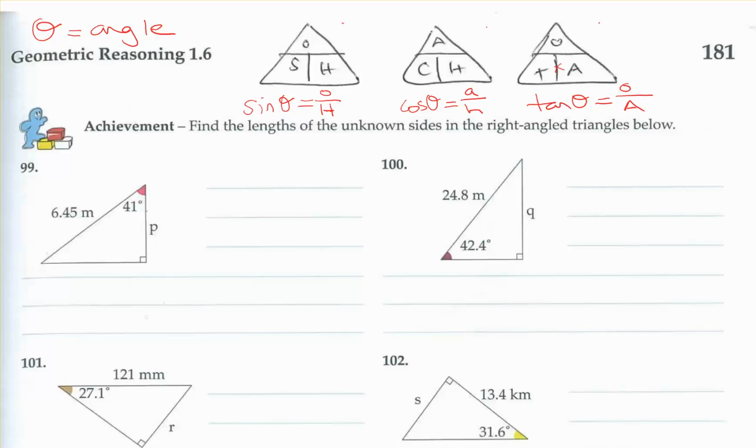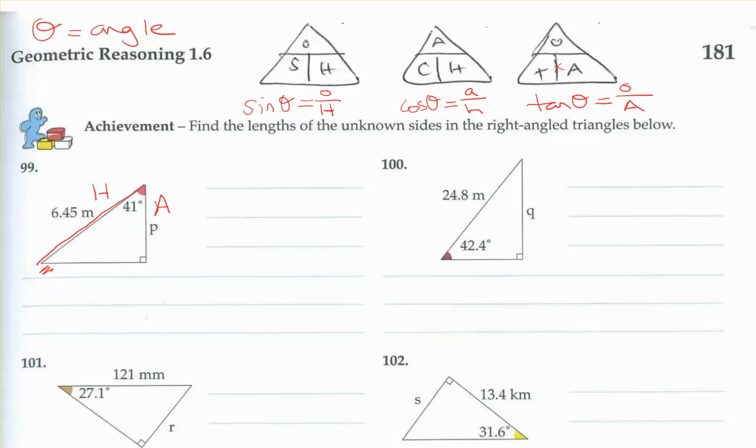Right, beginning with the first problem, we're asked to find the length of the side with the p beside it. I can see it's a right angled triangle, so I can use trigonometry. You might want to think about using Pythagoras' theorem, but unfortunately we don't have the third side, so we can't use Pythagoras' theorem. Labelling the sides, I've got the hypotenuse, which is always the longest side, and it's always opposite the right angle, so that's how we know that's where the hypotenuse is. The side down the bottom is the opposite, which leaves me with adjacent for the side beside the angle.